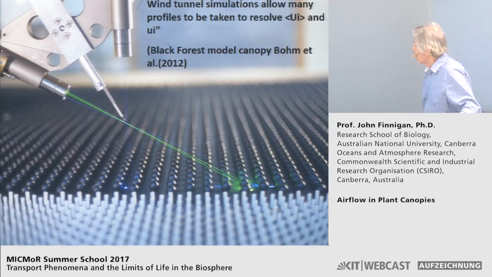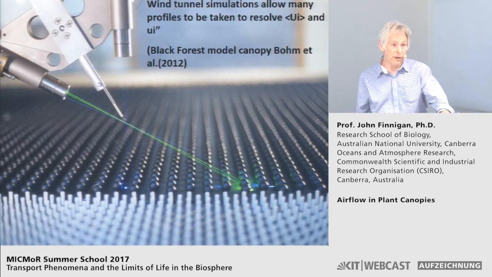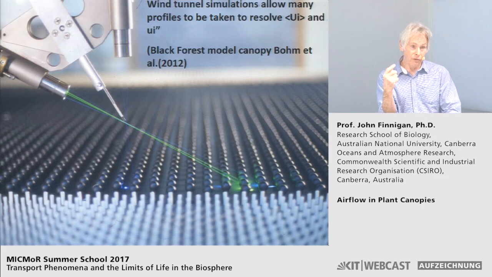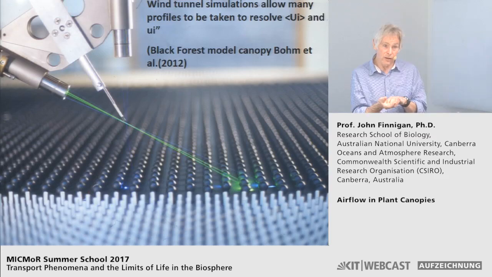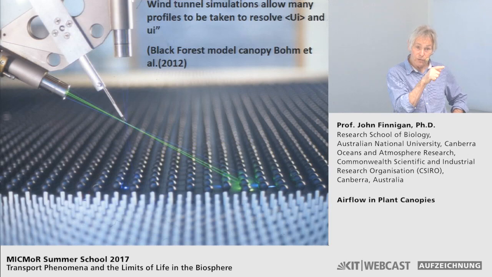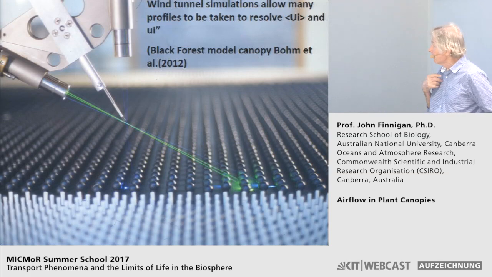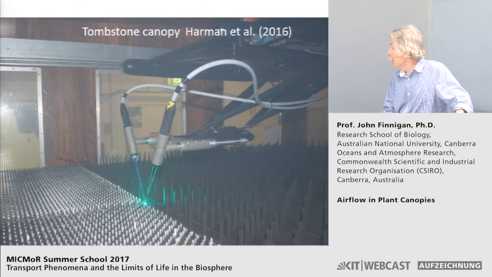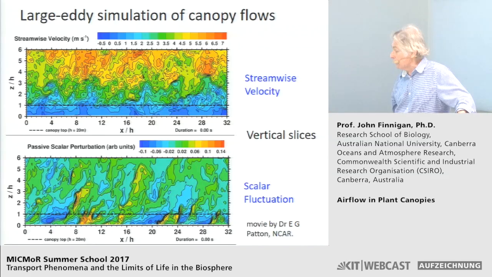And now in more recent times, we can use three-dimensional laser Doppler anemometry, where we can actually track the return for when turbulence intensities in canopies are so high that often the wind is going backwards, and conventional sensors like hot wire anemometers can't tell the difference between the wind going one way or another because they depend on the cooling. But the LDAs can actually resolve all three components of the velocity. And this is the latest incarnation of the tombstone canopy using 3D LDV.